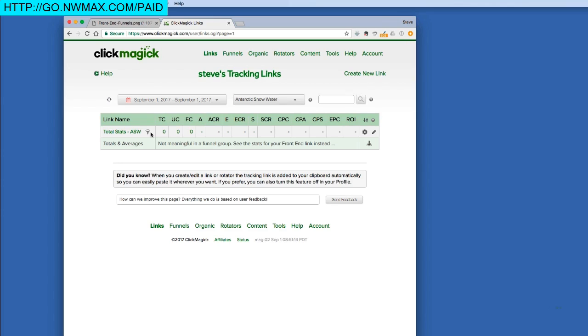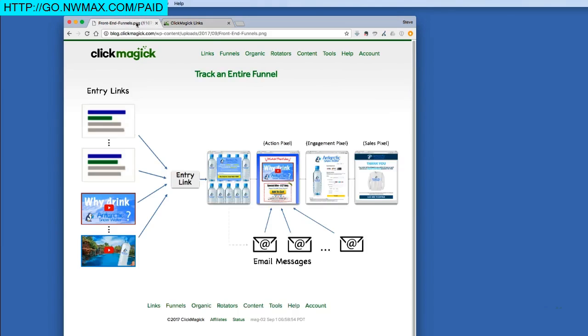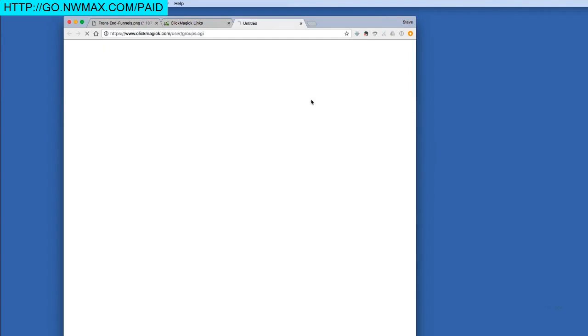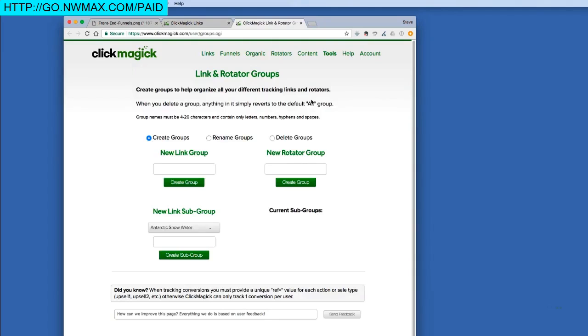Now the next thing we're going to do is create the subgroup for this. If you recall, the subgroup is going to contain all of these entry links that we're using for our pay-per-click ads and for our videos. So let's go ahead and do that. We're going to create a subgroup of Antarctic snow water. So let's go into the group manager here, and we're going to create a new link subgroup.